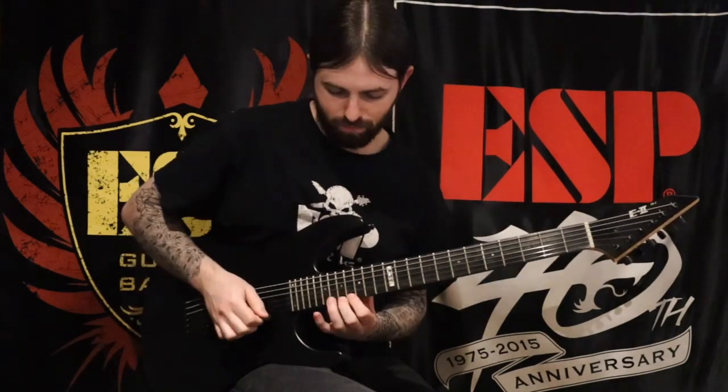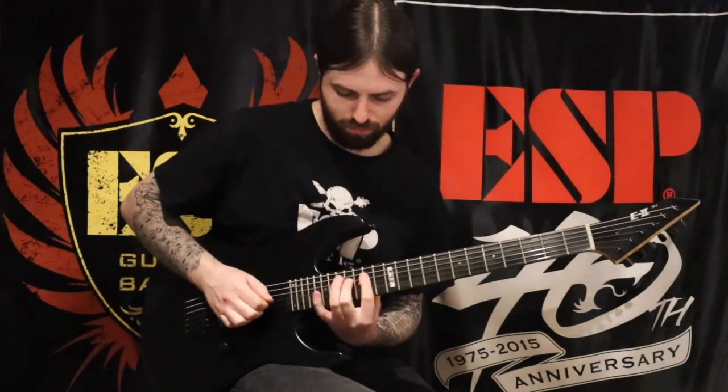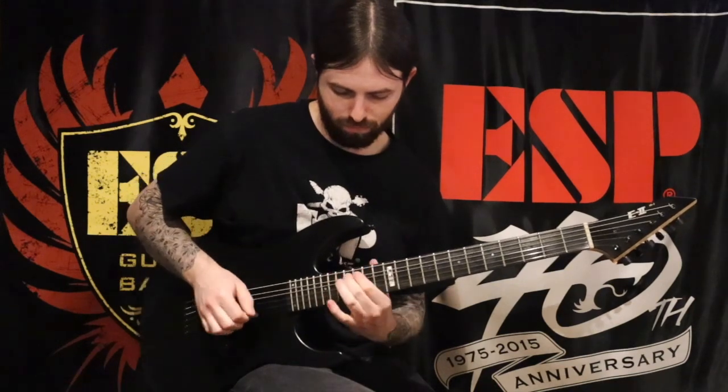Now because our first three phrases are ascending up the fretboard, I decided to end the run with a descending phrase for a little variety, which also happens to very conveniently land back on our root note again, and can also be practiced as a separate exercise to improve our speed.